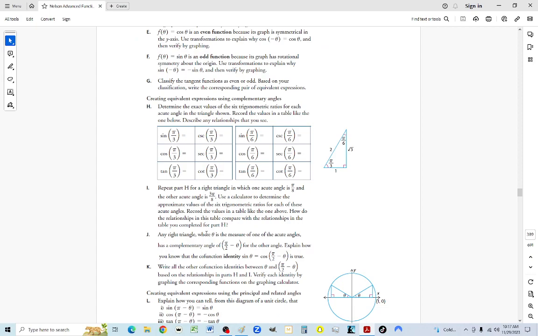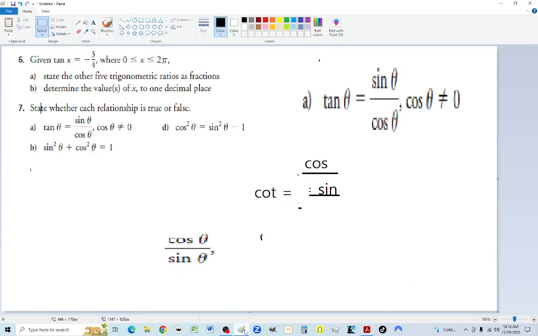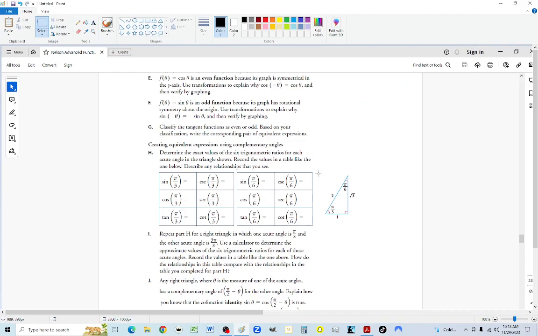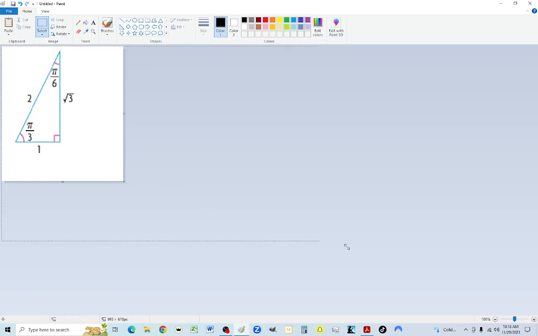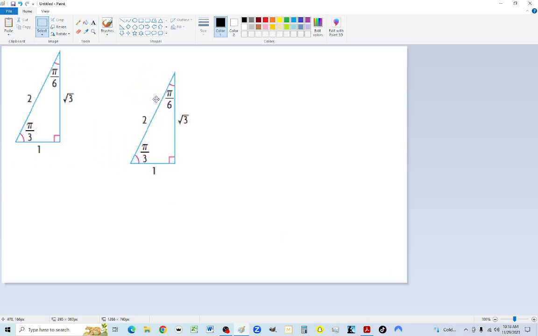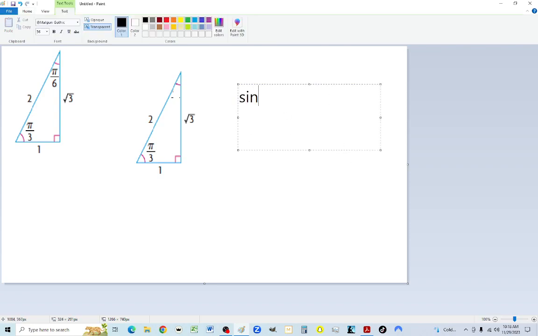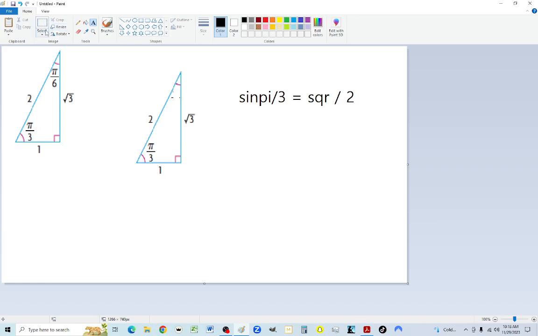This has to do with when you're looking at a triangle, there are some commonalities. So let's look at this one here, which is a 60-30 triangle. This is 60 degrees in the top, bottom left, and 30 in the right. But let's focus on the 60 degrees, in the bottom left, and we're going to get rid of this. There we go. Well, what is the sine of pi over 3? It's the opposite, which is square root of 3, over the hypotenuse, which is 2. So that's the sine of pi over 3. Great.